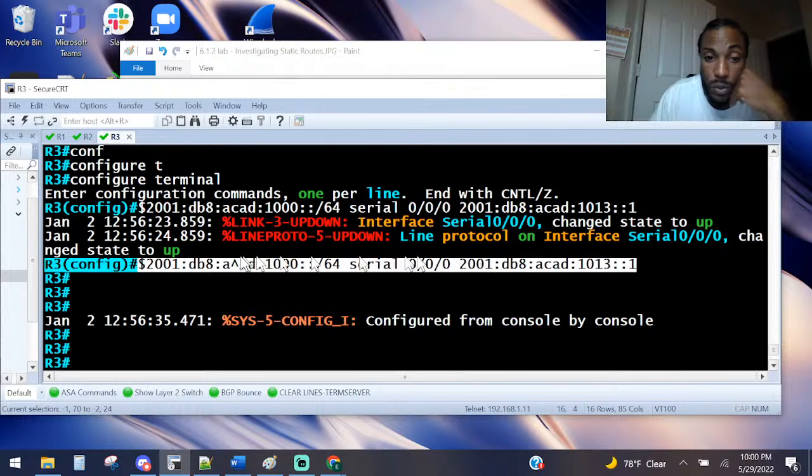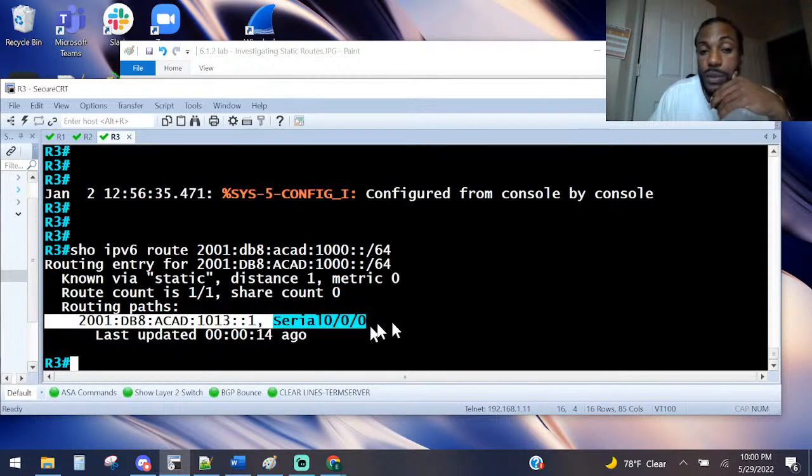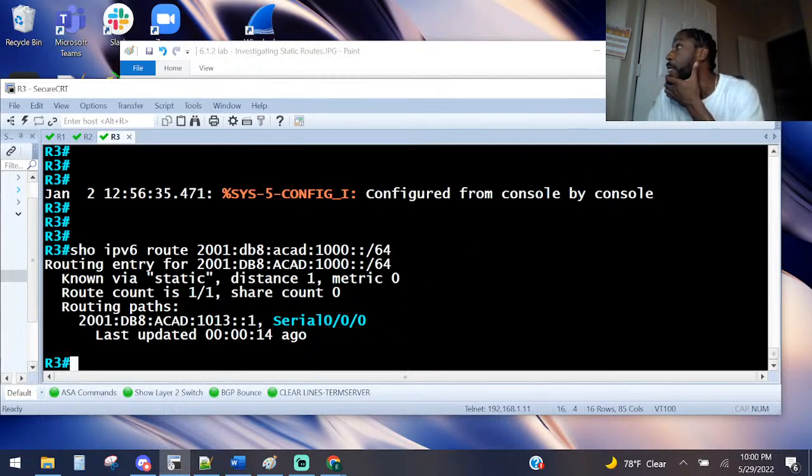so that's what we did with this command right here. I know it's a lot, but we have our next hop and the exiting interface, and that's what that defines. Now they want us to do a floating static route, shut down the other interface, and watch the floating static route come up. How do we do that? Create another static route.